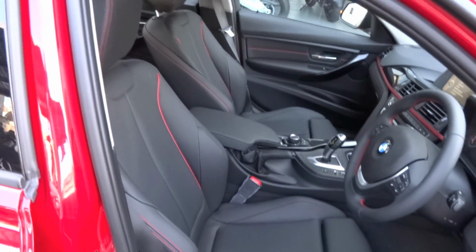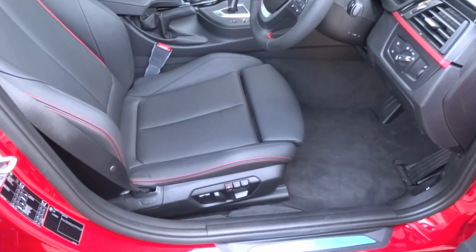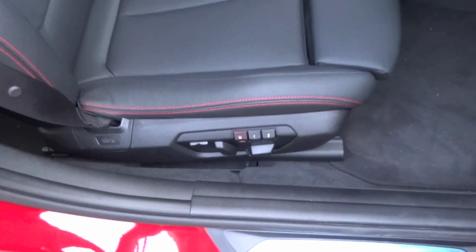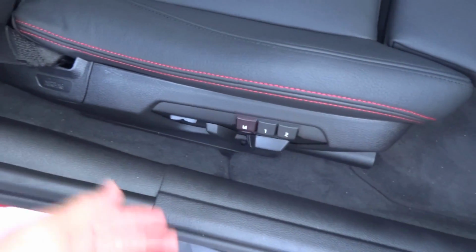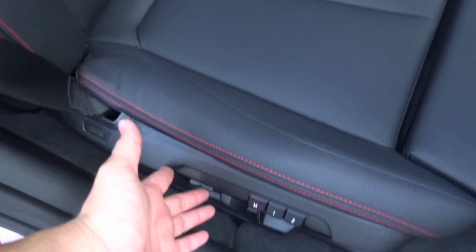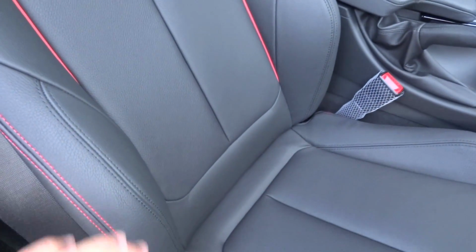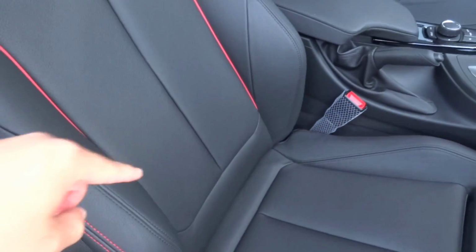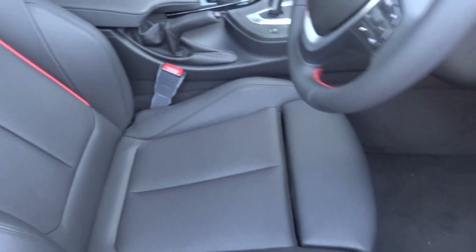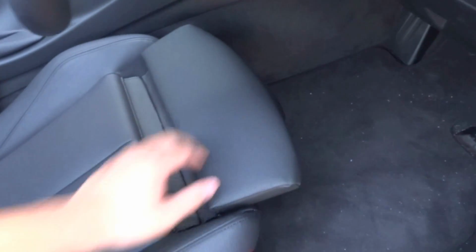The driver's seat in this 320i Sport does get full powered adjustments. All of your controls are located right down here. You do have 2-person memory, powered side bolster adjustments. You probably can't see it, but it expands and contracts for both sides. And you also do have manual thigh support.